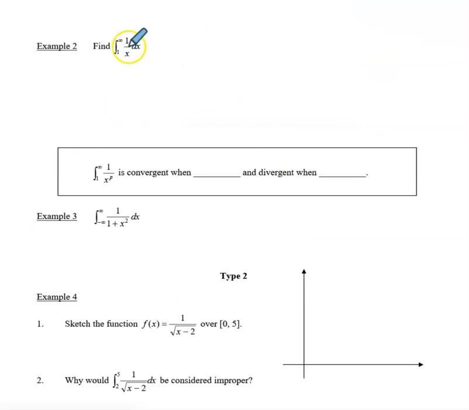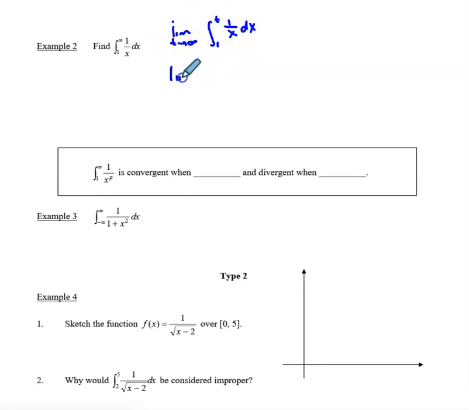Let's take the integral of the function 1 over x from 1 to infinity, and let me show you how to set this up. You have to take the limit as t goes to infinity of the integral from 1 to t of 1 over x dx. So I have substituted in a t for my infinity and then taken the limit as t goes to infinity. Writing out this setup is critical, and you will not get credit on, say, a gateway or the AP exam free response if you don't set this up entirely.